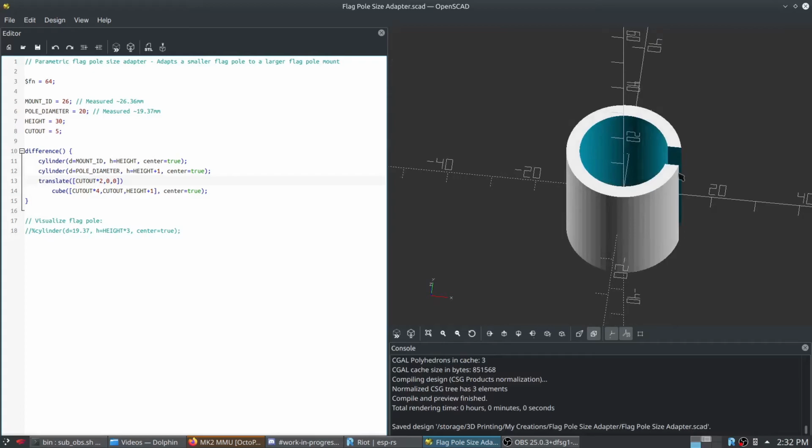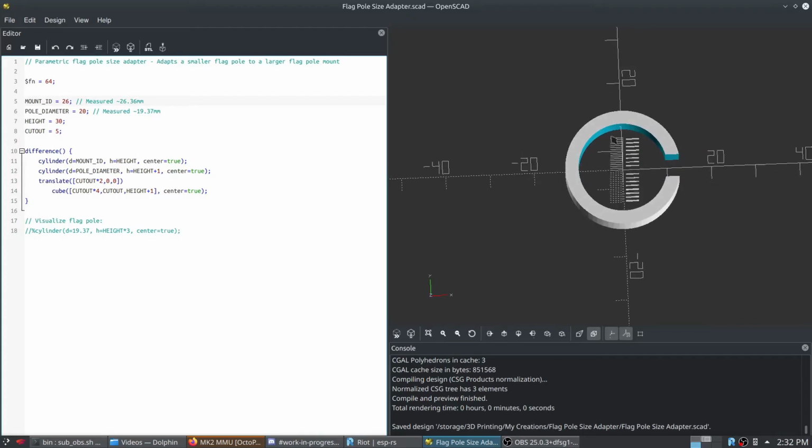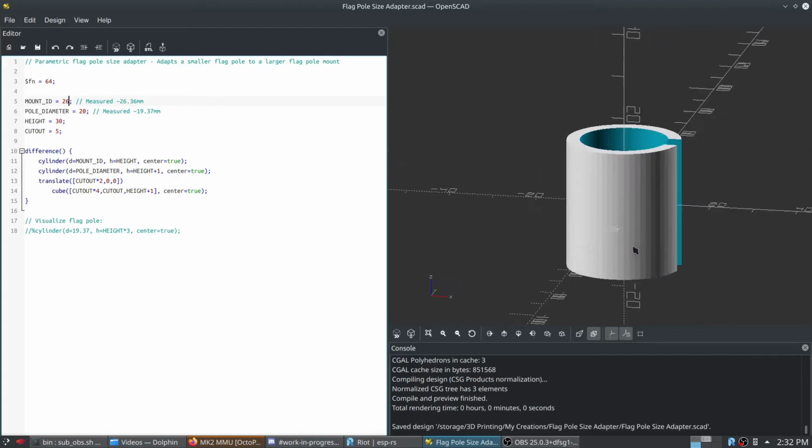I'm done. So a lot of times what I'll do is I'll add a tolerance here. So I'll put the actual value as 26 point whatever, and then I'll add a tolerance value. But in this case, I happen to have a set screw that I can just tighten around it. And so as long as it fits in there, it can be a little wobbly. It's not going to matter as long as the set screw can make it through to the steel flagpole, which is in the center. And that's it.